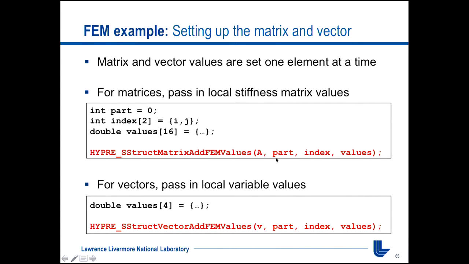And what you do is you pass in values for a stiffness matrix instead. So that's the main difference between this example and the previous one. Okay? And when I showed this diagram in the beginning, I mentioned that you can have a structured grid problem but still build a general matrix object and then do general algebraic multigrid, for example.